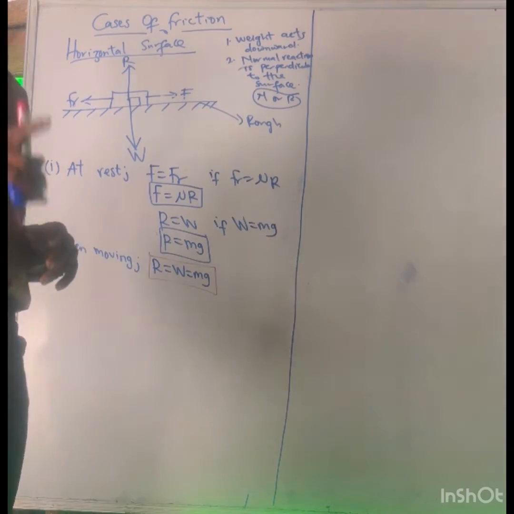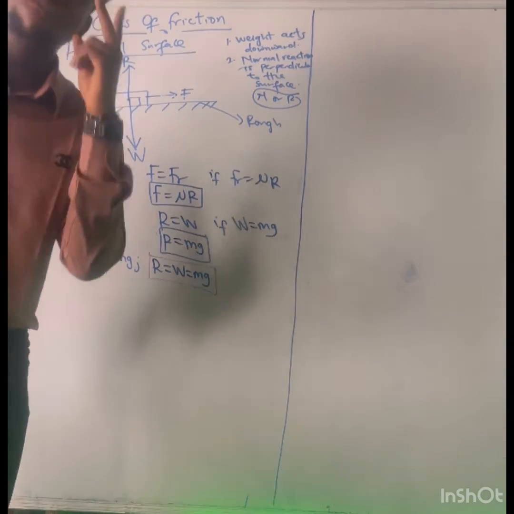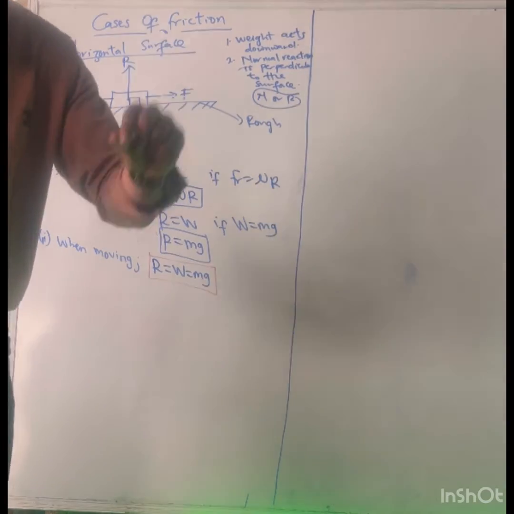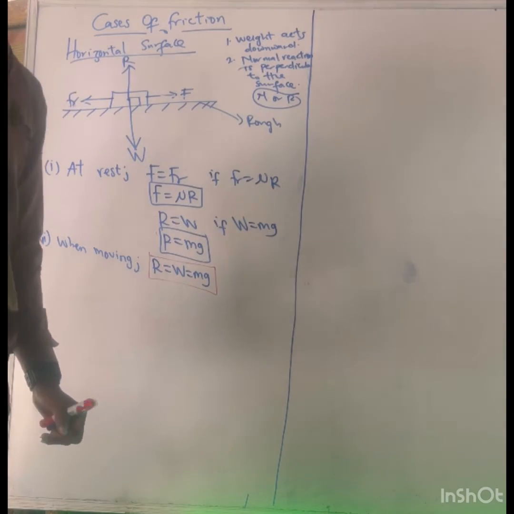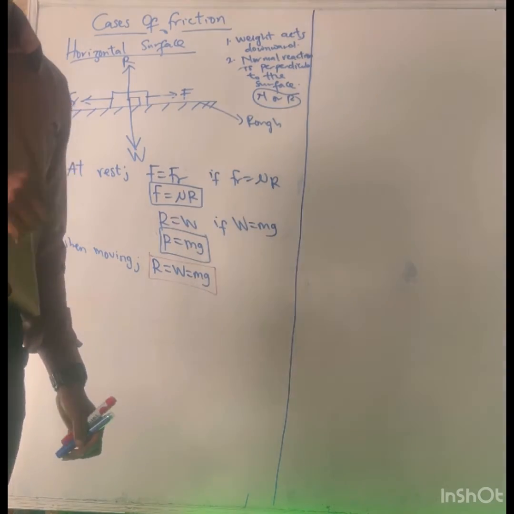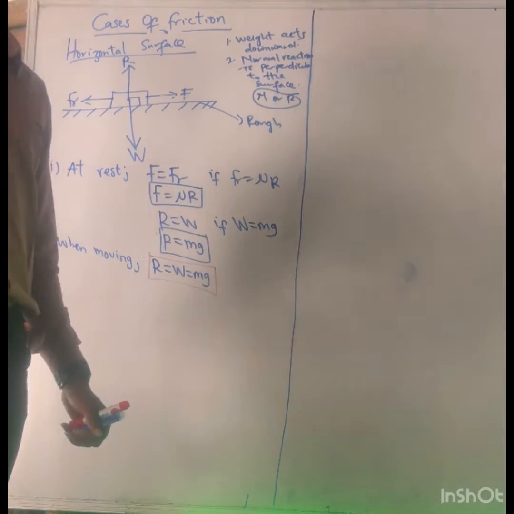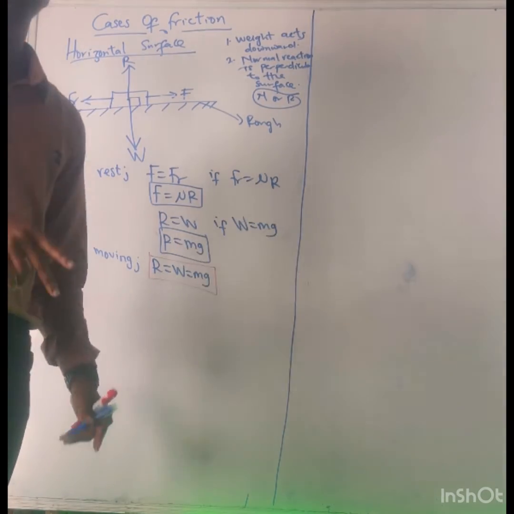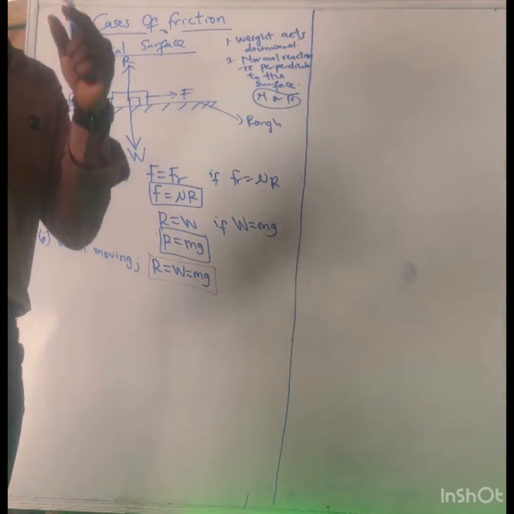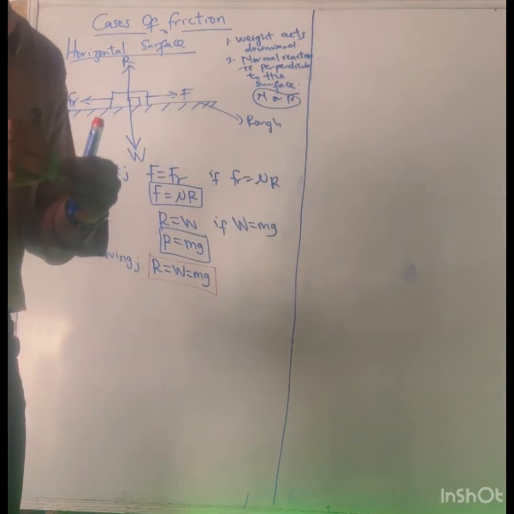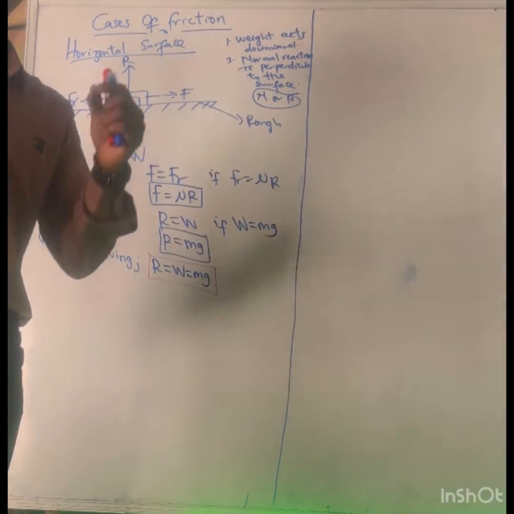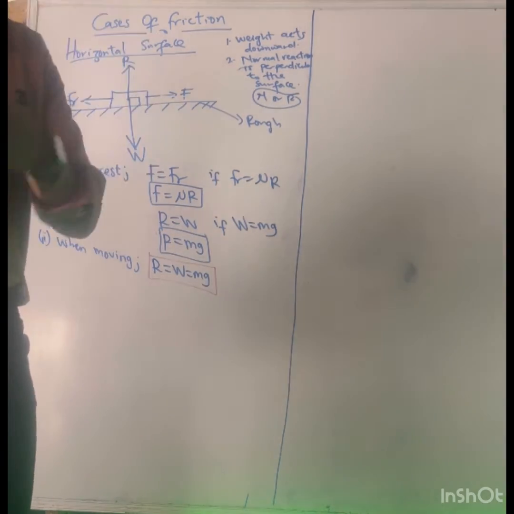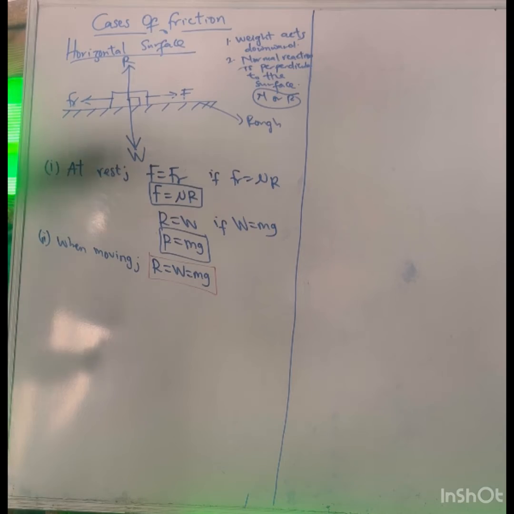because the object is moving in the horizontal direction. So therefore, guys, the idea you have to note is that whenever two forces are acting on a single body, there is going to be a total force acting on that body. That total force can also be referred to as the net force acting on that body. If the two forces are moving in the same direction, the total force on this body is going to be the addition of the two forces. But if the two forces are moving in opposite directions, the total force on this body is going to be what? Subtraction.